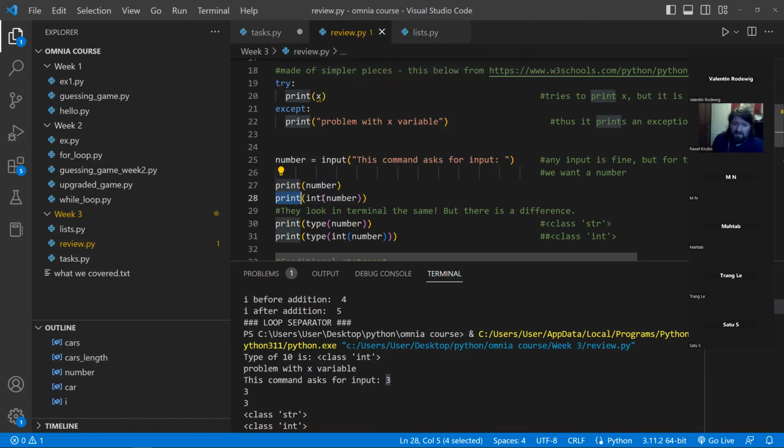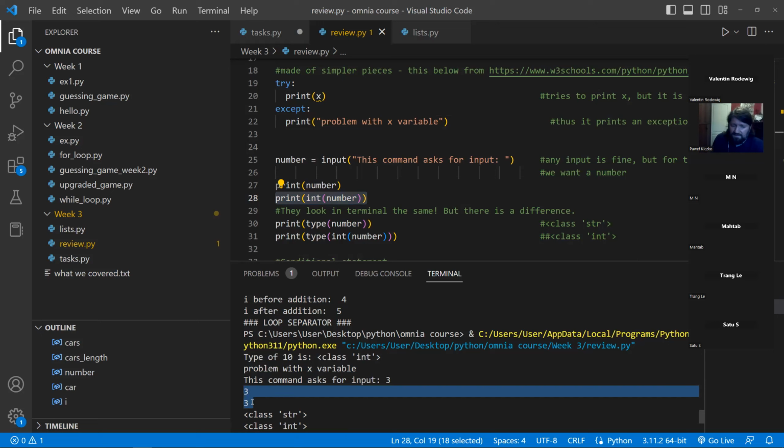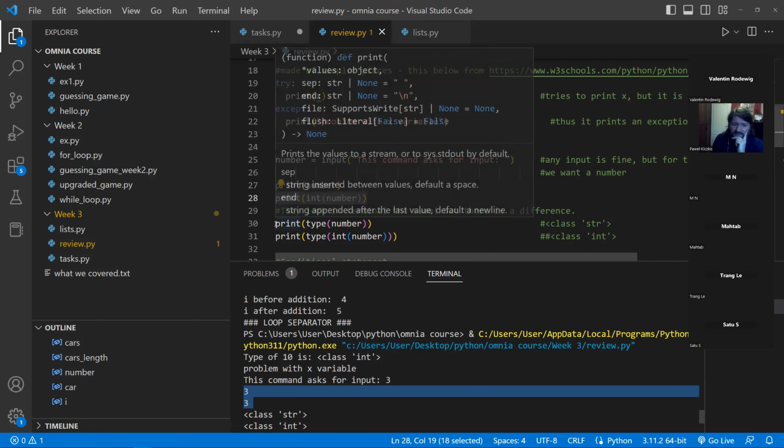And on line 28, it printed out the number again. And this is how it looks. It's just no difference for us at all. But the problem was we had this issue in week 2, if I remember correctly, that the data type, even though it looks the same, one is a string and the other is an integer, and it kind of breaks the program when doing some comparisons later on.